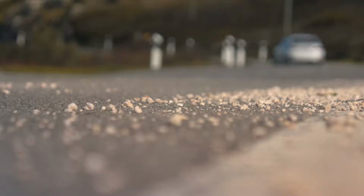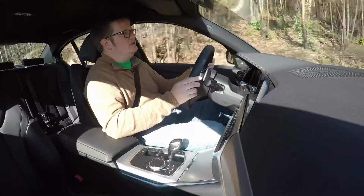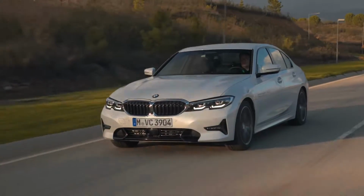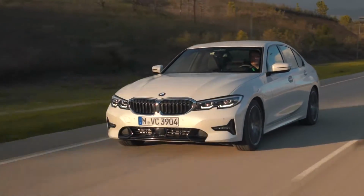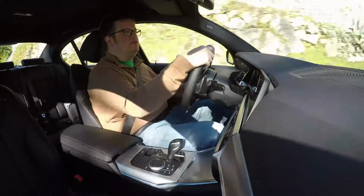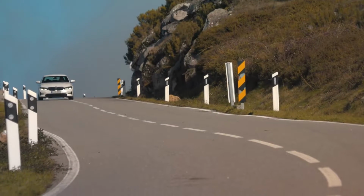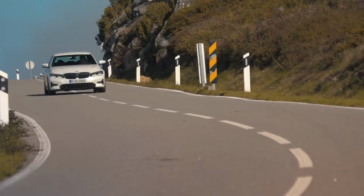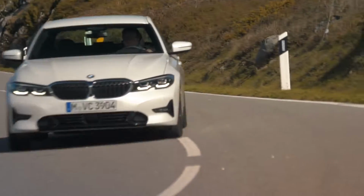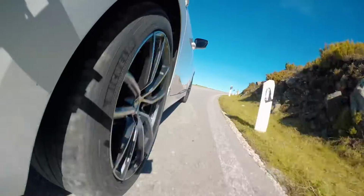You can tell that maybe BMW hasn't got the refinement measures in this car that it puts in the bigger saloons like the 5 Series, because the engine sounds a little bit gruff at times. When you work it, when you rev it, you can tell it's a 4-cylinder diesel. It's not the most refined engine of its kind, but then BMWs have never been outstanding in that respect. It's fine. It just sounds like a 4-cylinder diesel, but it's a good one.